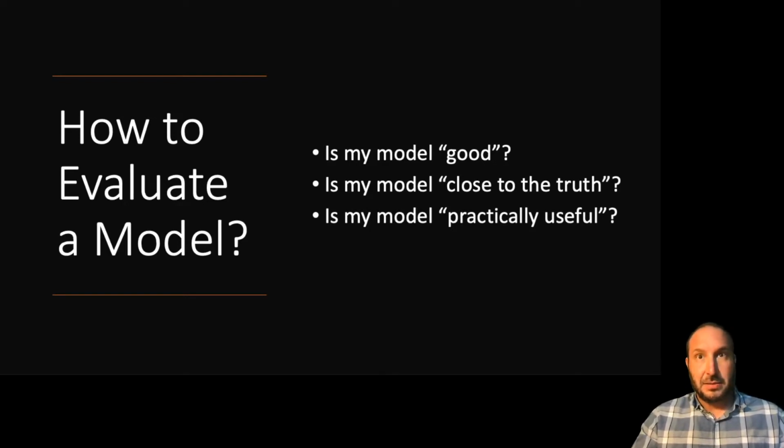You may have a model that is very close to the truth and captures reality very well, but it's just not powerful enough. The reality is there's just not enough signal about y in x. And therefore, for your particular use case, the model is not practically useful. Similarly, you might have the case where your model is not a very good representation of reality, but it's good enough for your particular use case. It gets the job done. The good news is that typically, when you improve the model by getting close to the truth, you should make it more practically useful. So we're going to start exploring these questions and give a framework for how to evaluate them.